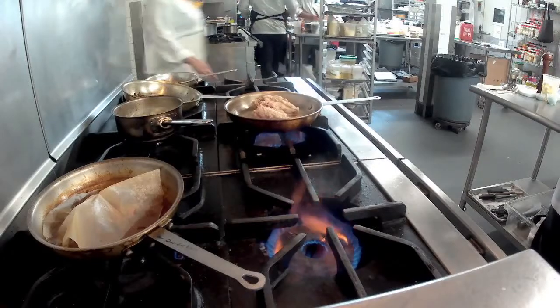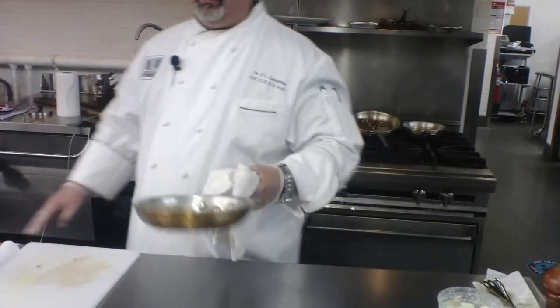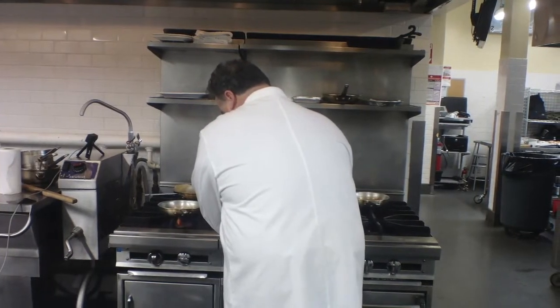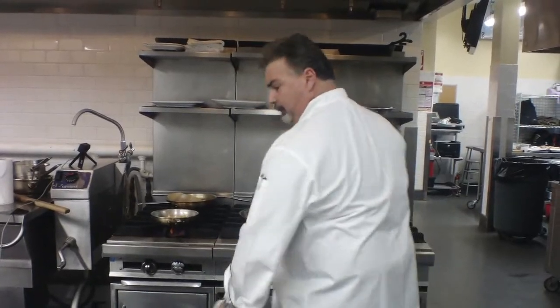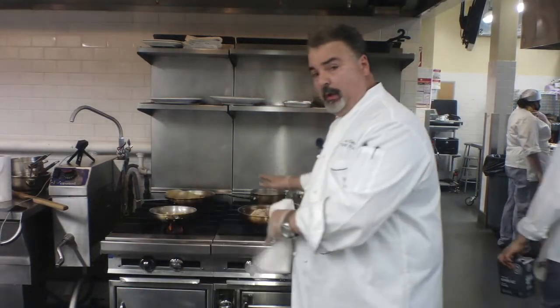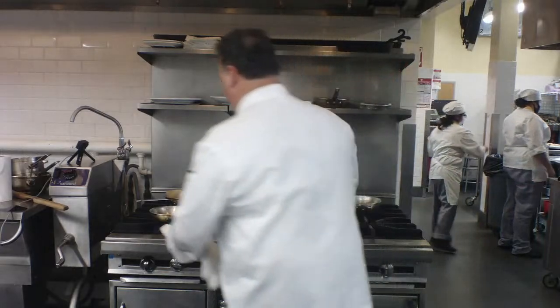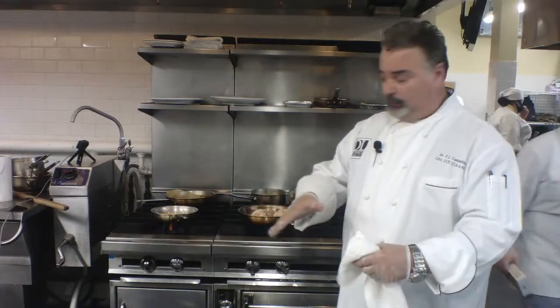Yes, so everything I'm doing right now is taking food to the heat source, right? So once I'm doing that, bringing food to the heat source, I don't even need to have gloves on. My gloves are on because I just finished plating. But because everything I'm doing is going back to the fire and not to the guest's mouth, I don't have to wear gloves. You know, I could use bare hands at this point, okay? When I go to plate, we'll change gloves, we'll bring the plates down.